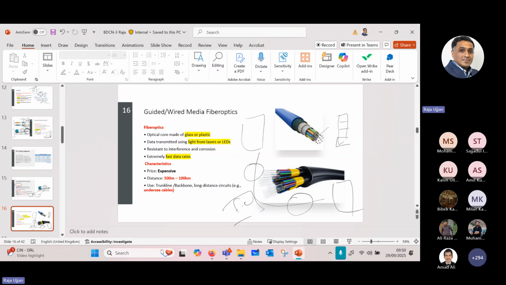The internet signal, video signal, and audio signal all pass through the fiber optic. Fiber optic is a glass cable, one of the fastest and one of the most expensive you can use to communicate with an internet service provider. It has range: you can connect not just 500 or 1000 kilometers, but globally, continent to continent. But you must use a repeater and booster just in case. One cable from the UK to New York cannot support this; definitely you need to use some booster and repeater inside.